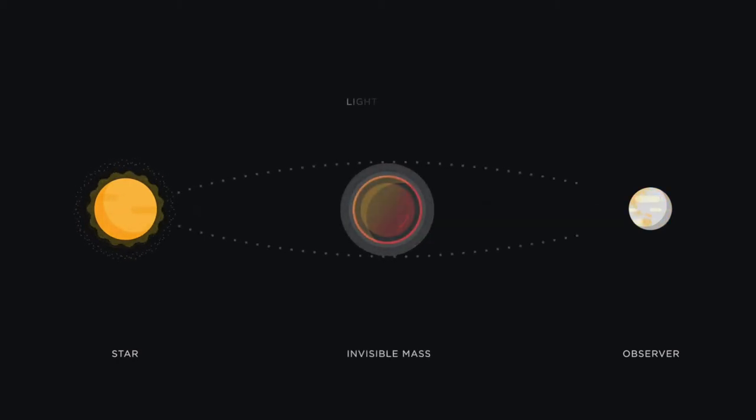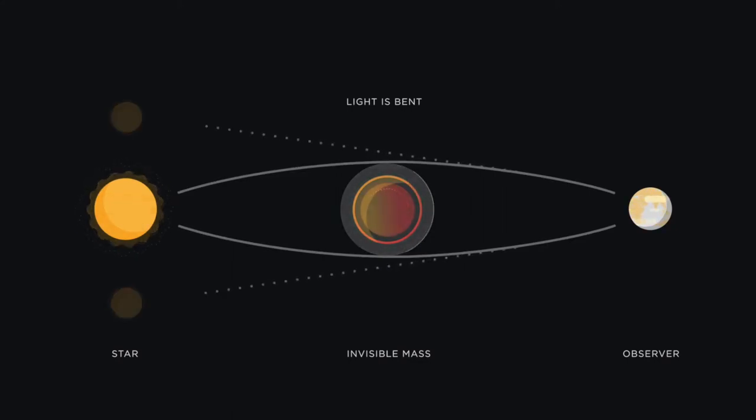Additionally, black holes are evident through an optical effect called gravitational lensing. This is the result of the extreme gravity of a black hole bending light. Light normally travels in a straight line in space, but due to the black hole's extreme gravity, which is the curvature of space, light passing nearby a black hole will travel along this curvature, instead of going straight.